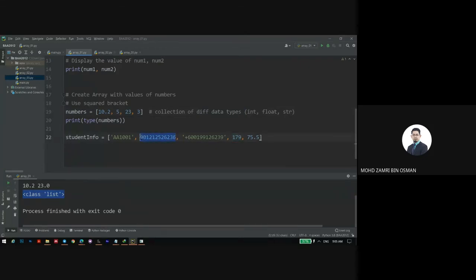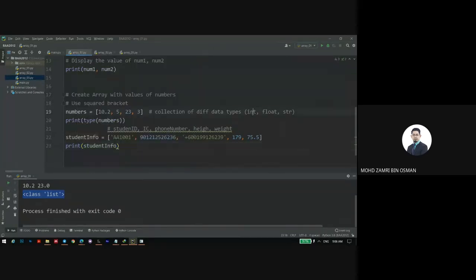Okay, all right, this one. A float number, this one is a float number. Maybe I want to make it like this one to make you understand. This one is student ID, IC, one number, height, and your weight. So the first index, second index, third index, fourth index, and the last index here. Then we try to print out all of them.